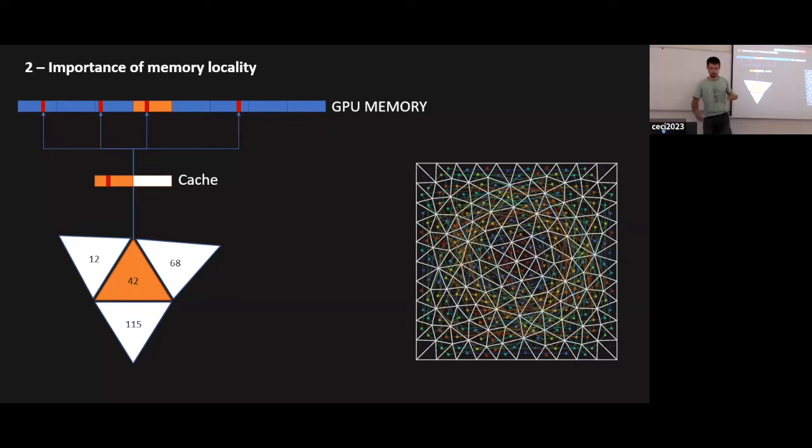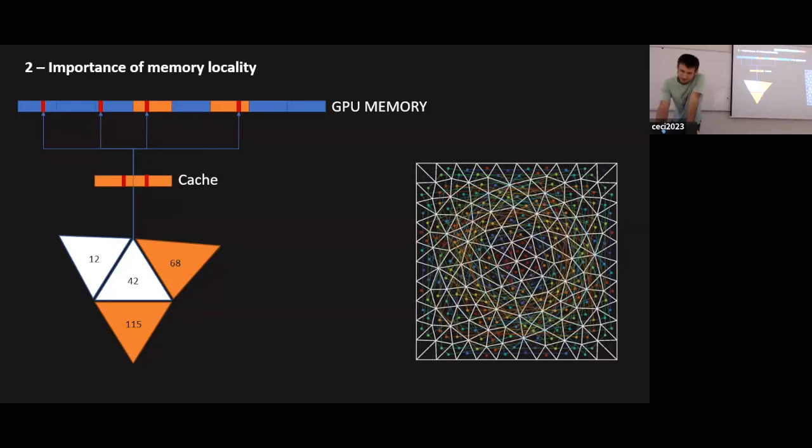It's located in this cache line. It goes into the cache. Okay, it fills part of the cache. Nothing that we can do about it. Then we load data from element 12. Again, we fill the cache. Nothing better can be done. But then what's a bit sad is that when we load the data from this element, the cache is full. So we have to kick data from the cache. And so we can't reuse the data for element 42. And same story here, we have to kick stuff from the cache.